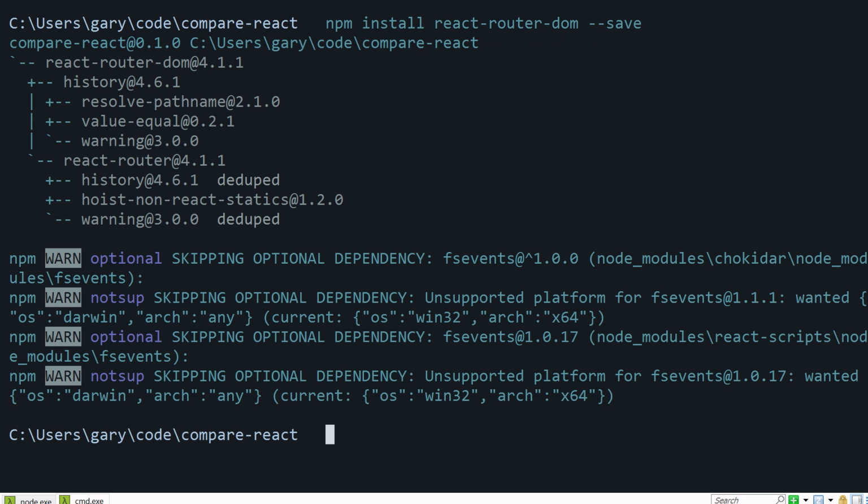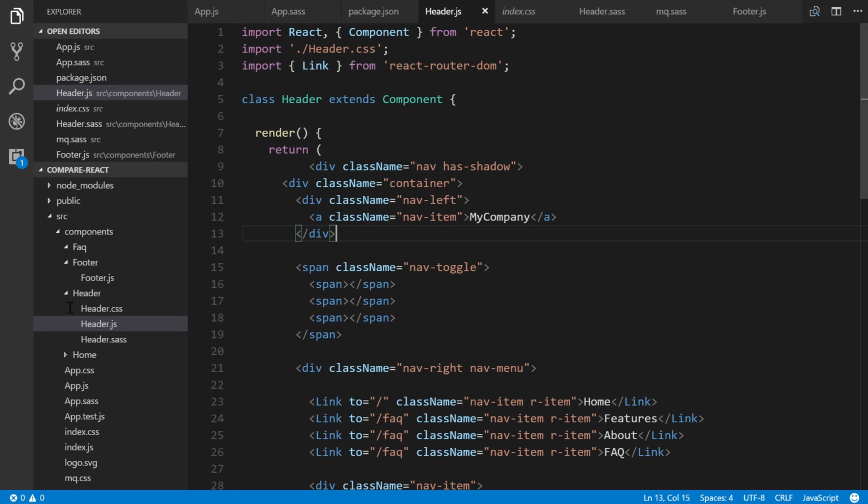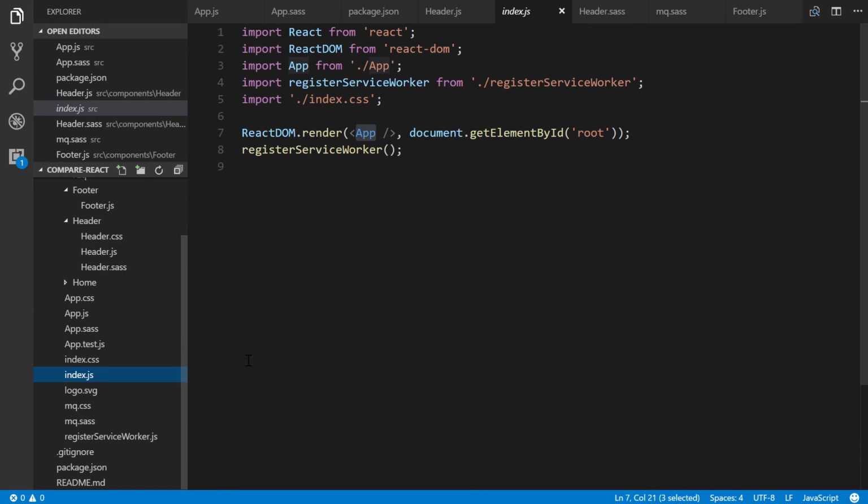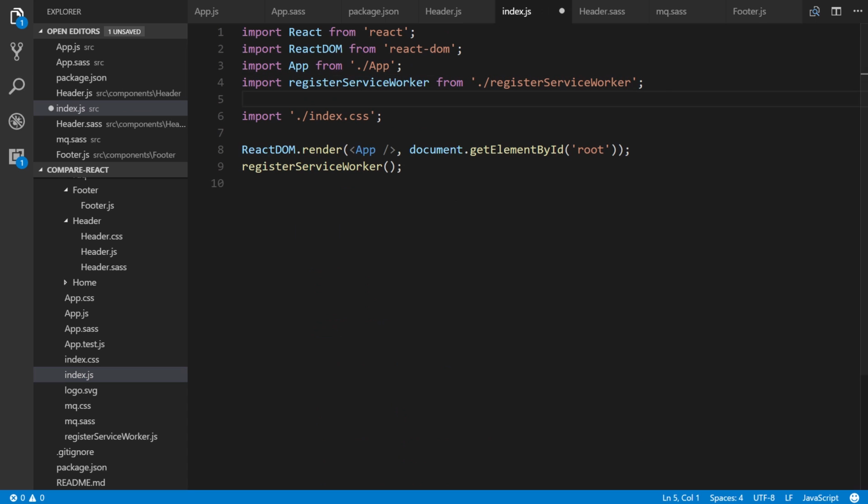All right, once that's finished, we're going to go back to our project here, and we're going to head over to our index.js file, and we have to import BrowserRouter from the package that we just installed. So that looks like this right here. So import BrowserRouter from our package that we just installed. And then we have to make a couple adjustments here just under the app portion.